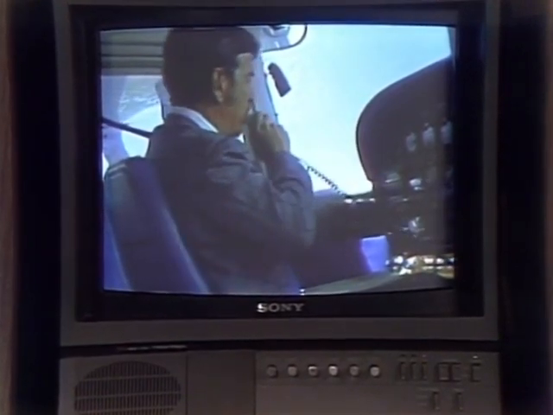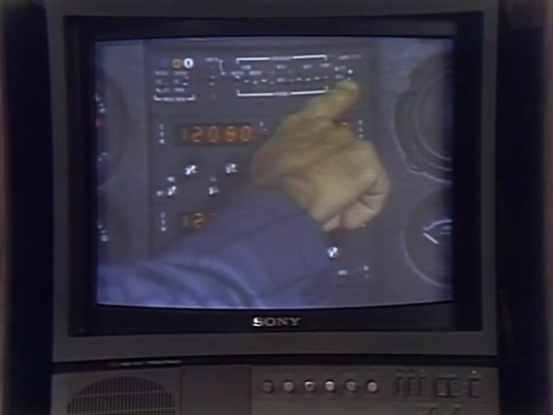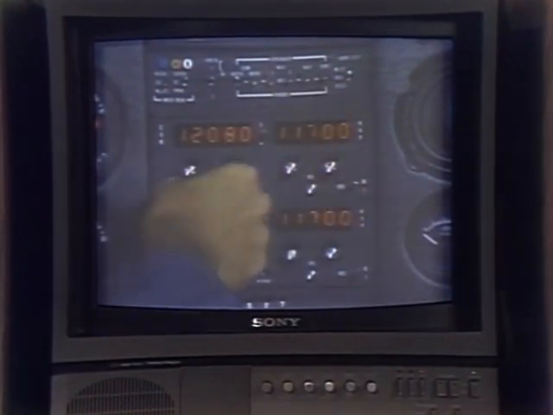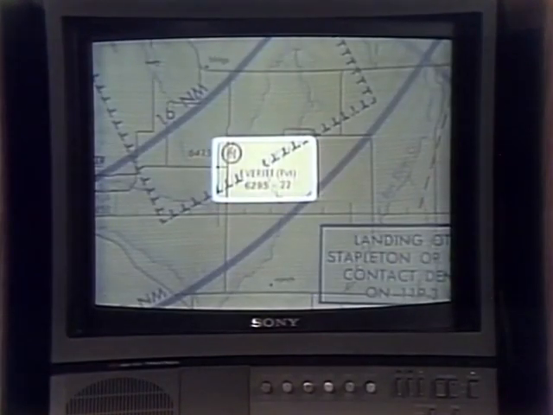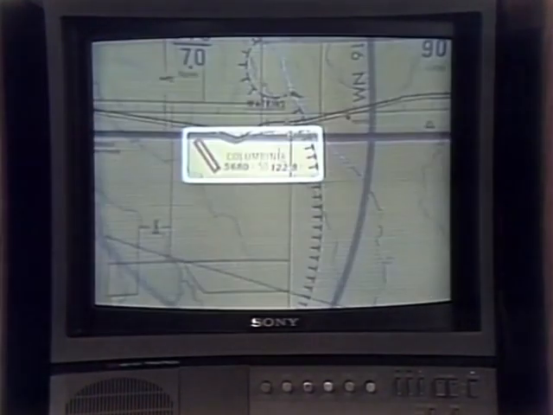Denver radar, Cessna 659 Delta. How do you hear? Over. For some reason, either you're not receiving Denver radar or they're not receiving you. Time for another decision. Would you, 1, attempt to determine the cause of the communications failure? 2, land at Everett Airport 10 miles north-northeast? Or 3, land at Columbine Airport 20 miles north?